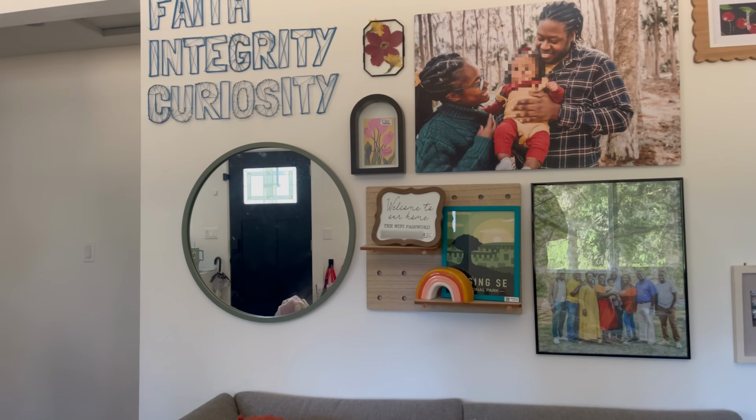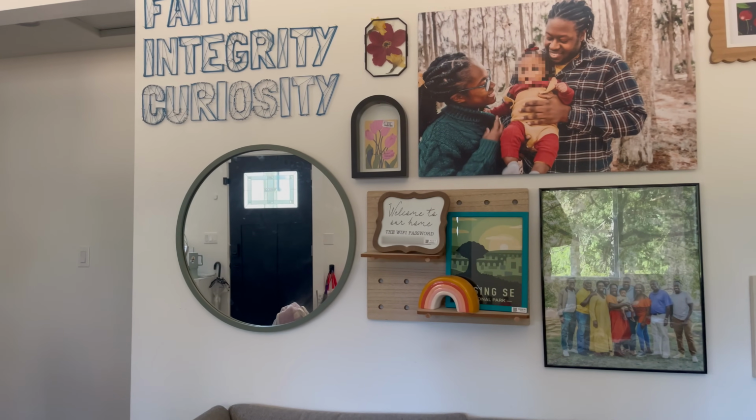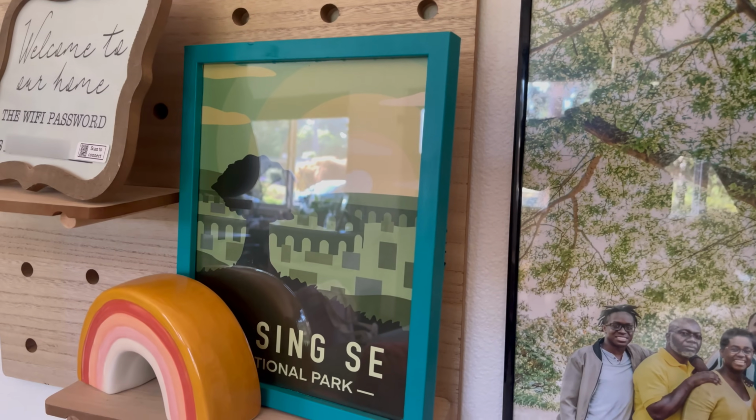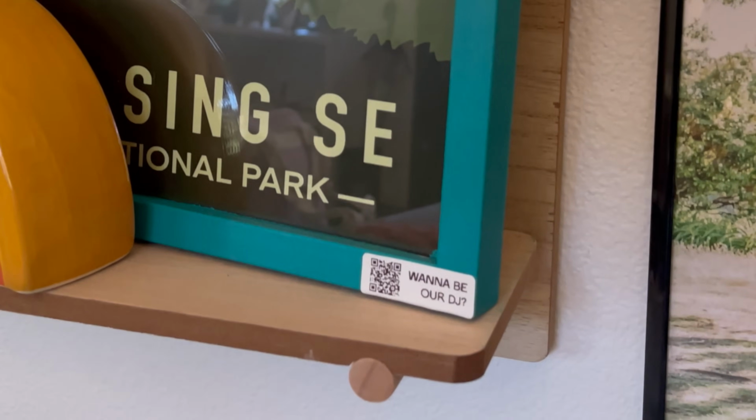And this is where my wife gave me a very interesting idea. By accident, mind you, but still, she gave it to me. To help our guests, what she added to her decorations was a stand that held the guest Wi-Fi password. This was a great self-service way to share something that you know people will ask for. And this gave me an interesting idea. What if I add a QR code somewhere close to the Wi-Fi password? That way, when people see it, they can scan it and it'll take them directly to the music app.